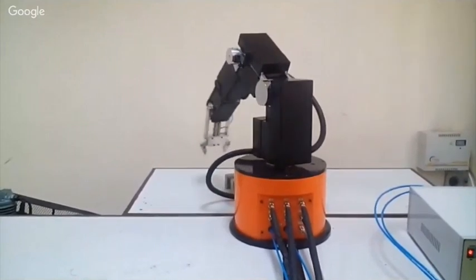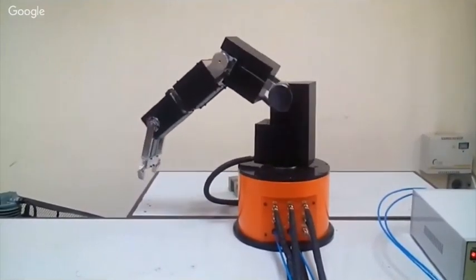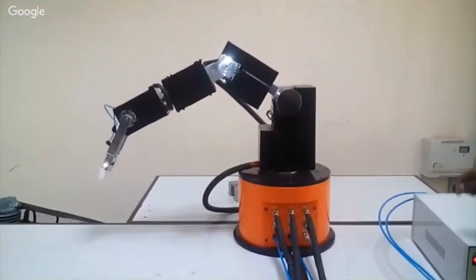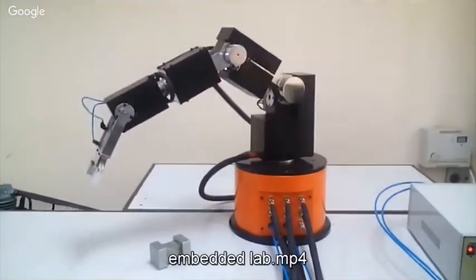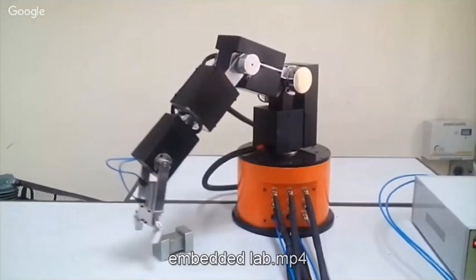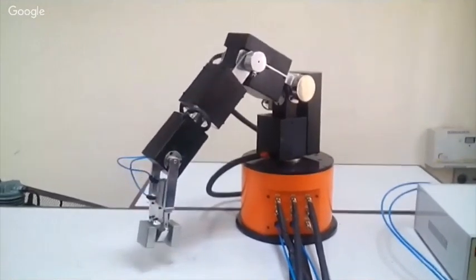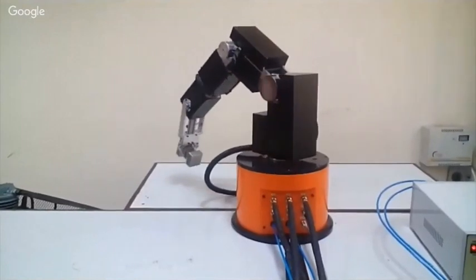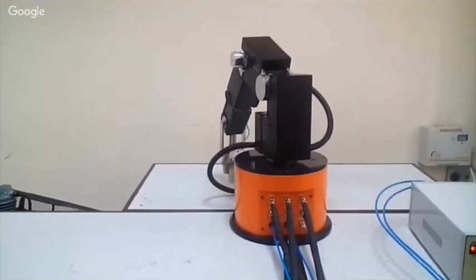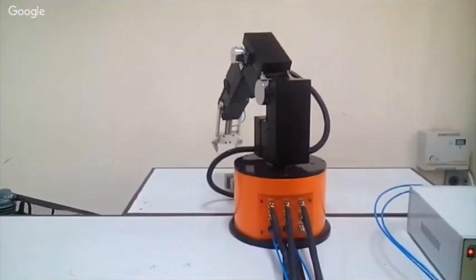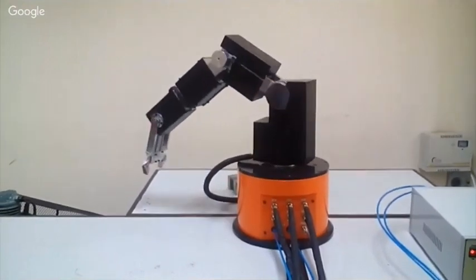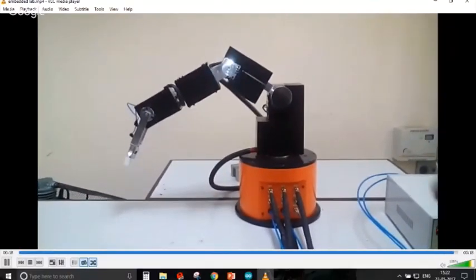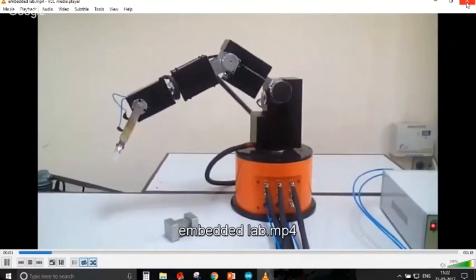The payload is 2 kgs. 2 किलो तक ये weight capacity है इसकी, and it can place the object in any direction. So you can change the angle values of the stepper motor using the MATLAB Simulink command, and then you can upload the program, and the robot works accordingly. This is the MATLAB application of the robotic arm.